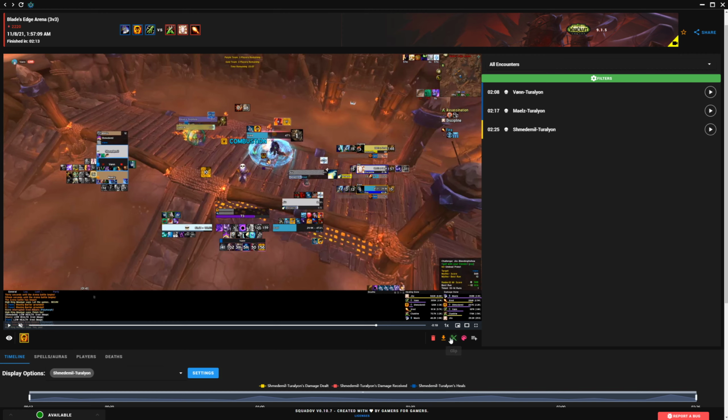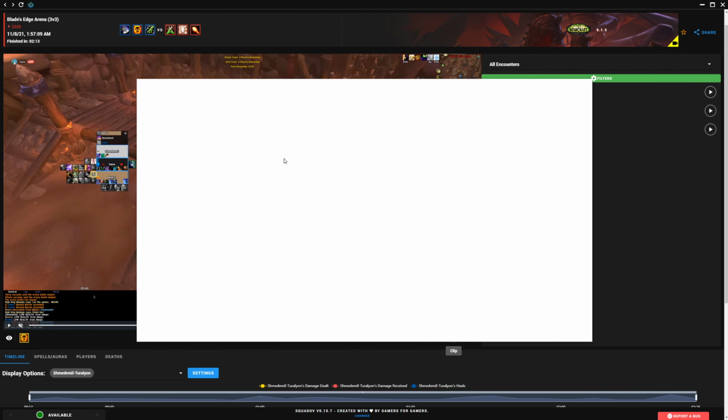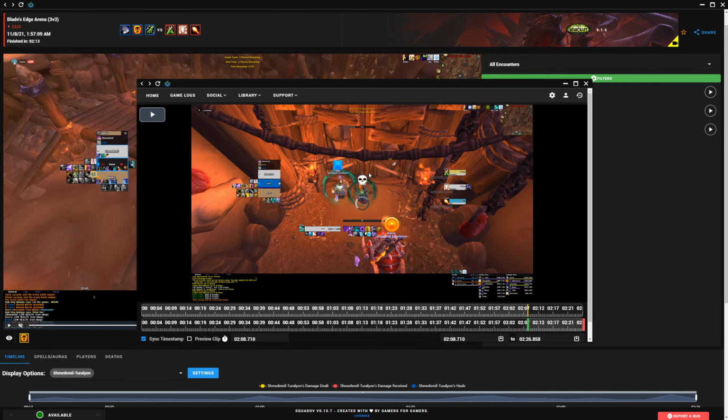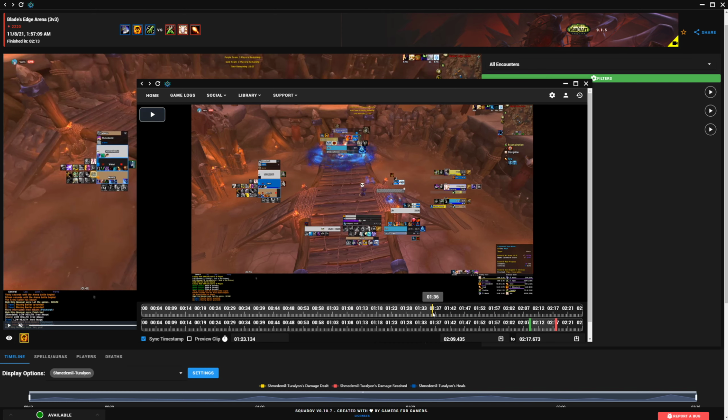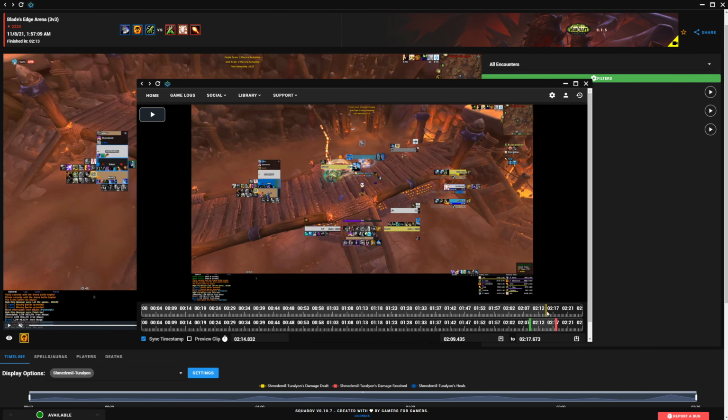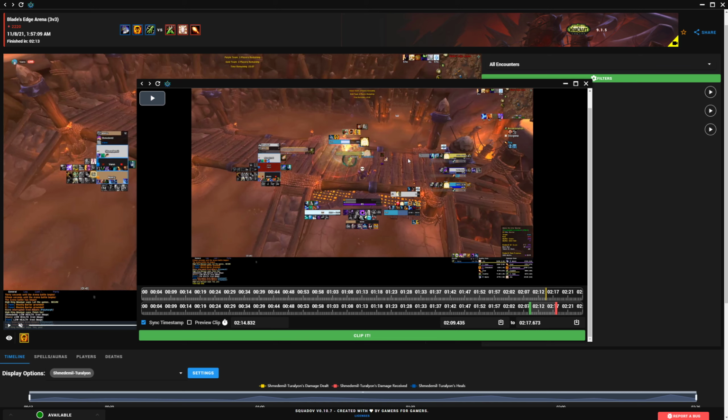Download and clip. I'll show you the clip feature in a sec, but I'll just show it right now. Clip is the same thing as a Twitch clip. I don't really like the interface as well. This bottom timeline is where it's going to be. You put the green start of the clip, red stop at the end of the clip. Yellow is just where you want it to show right now, if you want to find where you're going to do your clip. When you've figured it out, you just clip it and it lets you share.